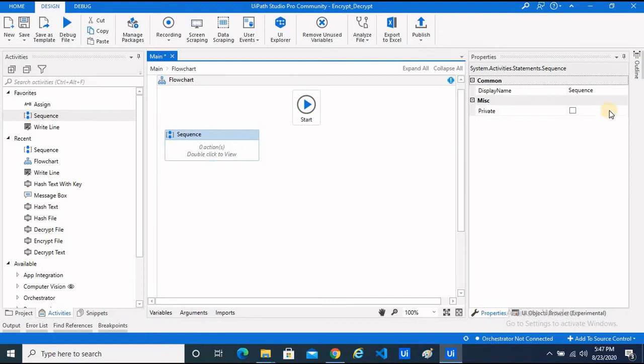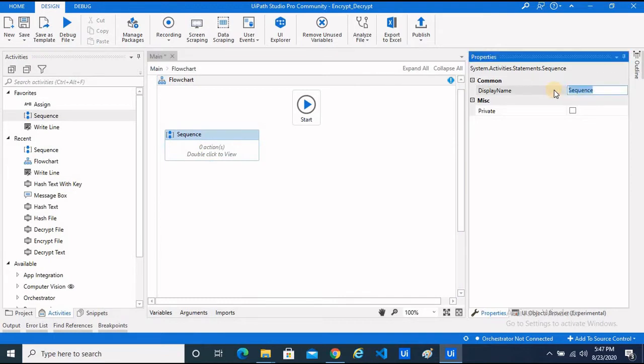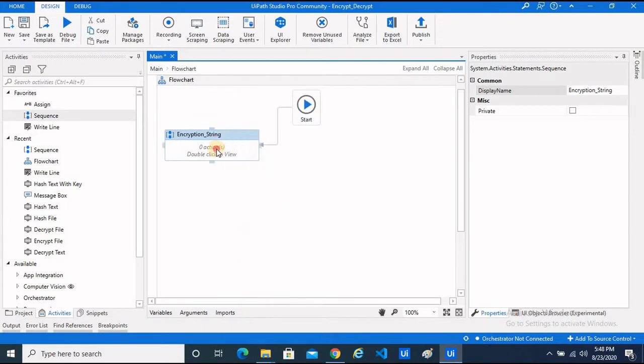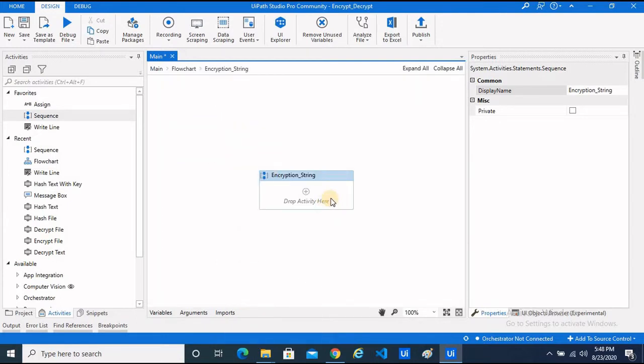First I will show you encryption underscore string. Oops, something went wrong. This is how, and I'm just selecting it as a start node.